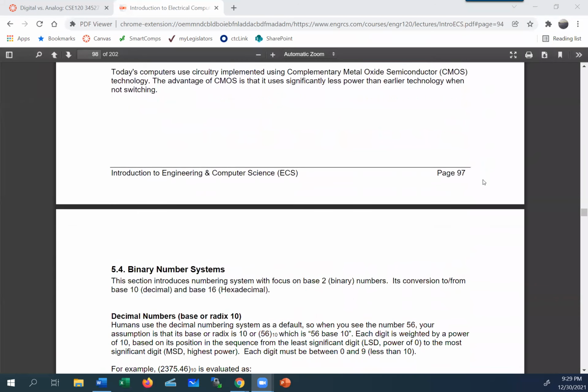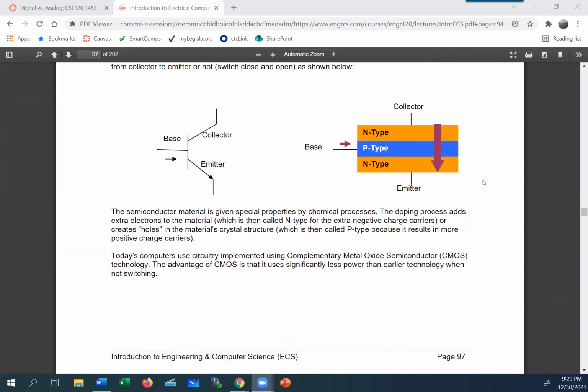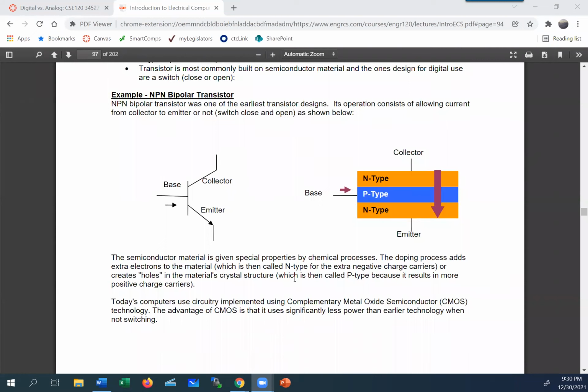Okay, so this video was meant to be more of an introduction, to show you how we take an electrical signal in an analog world that's continuous and turn it into a digital one, which is discrete. So you only have zeros and ones. And then we talked about the foundation of computer switches, which is a kind of transistor. Here's a model of a basic transistor. And this is the bipolar transistor. Today's computers pretty much use CMOS. So that's kind of a summary of what we have talked about.